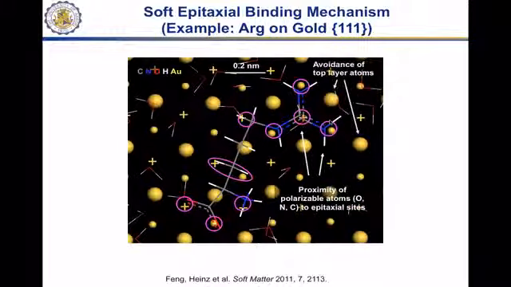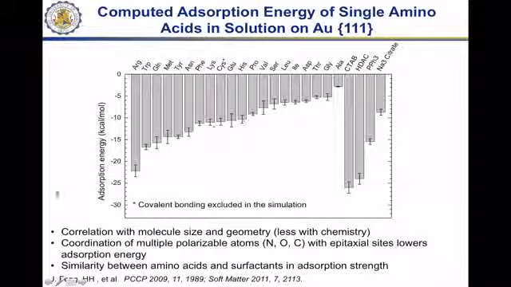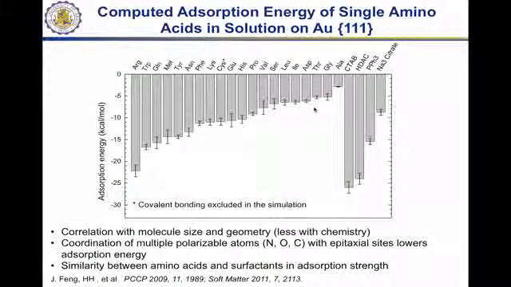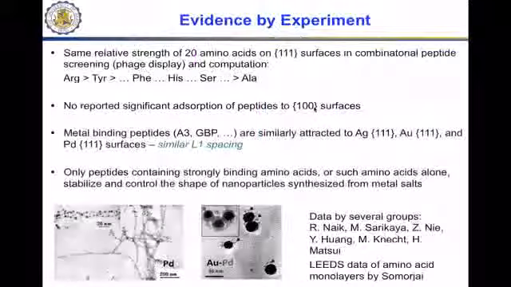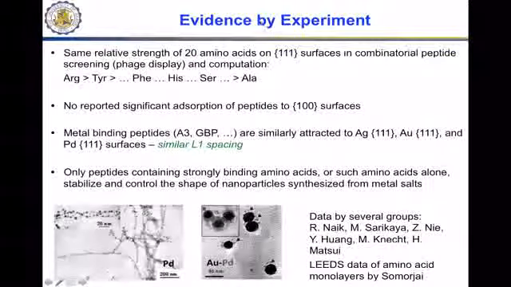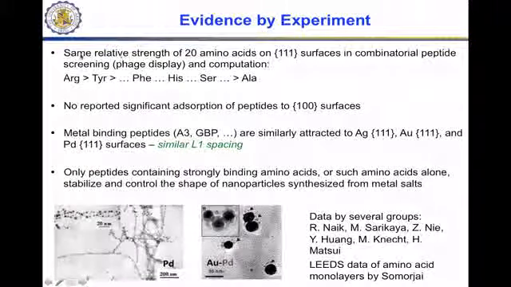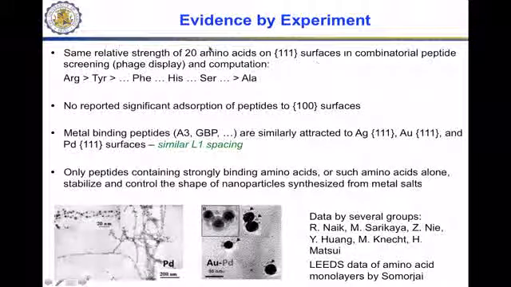Yeah, and so we have done extensive studies that help us, for example, identify this ranking here of all amino acids and their attraction to the metal surface. I think this is more information to just support. If we compare to experimental evidence, then we can say that we see the same relative strength of those amino acids in terms of their surface attraction in the computation and in the measurements.